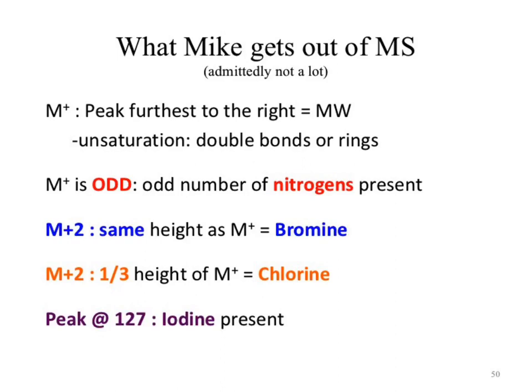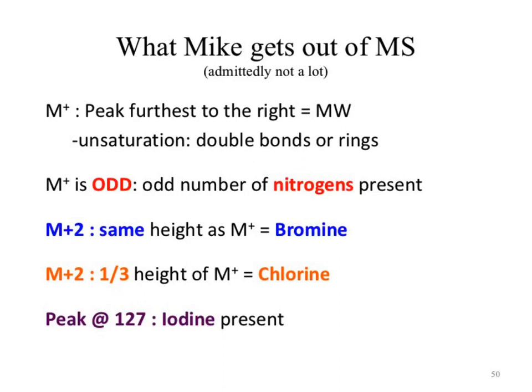Chlorine, I've got it labeled as 1 to 3. It should be the other way around, a 3 to 1. Your M plus to M plus 2 is a 3 to 1. Why? Chlorine has two common isotopes, chlorine 35 and chlorine 37. If they were 50-50, they would be equal intensities. They aren't equal intensities. Chlorine 35 is 3 times as high as chlorine 37. That's because 75% of chlorine is chlorine 35. If you deal with those percentages and calculate a weighted average, you get the atomic mass for chlorine, 35.45.